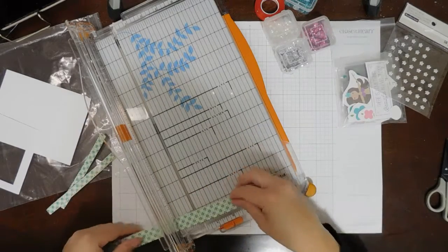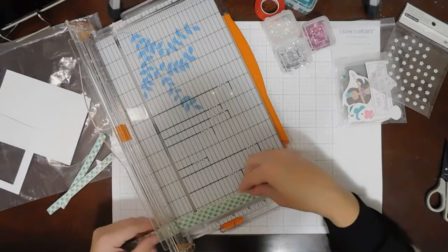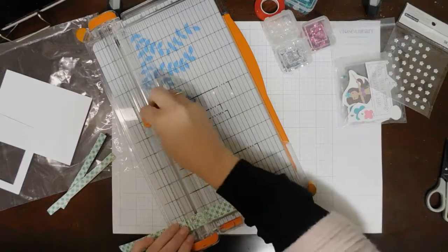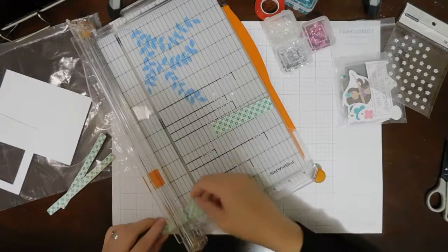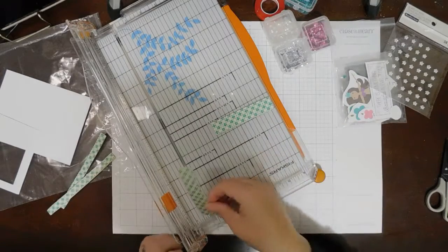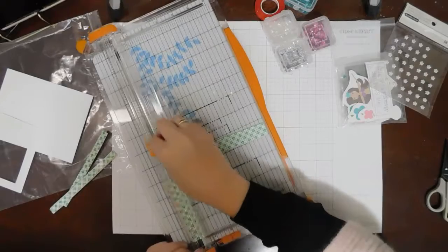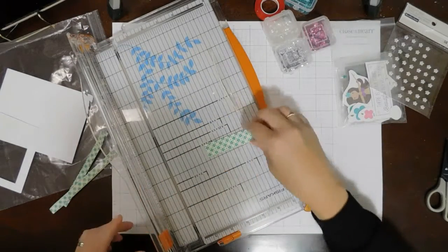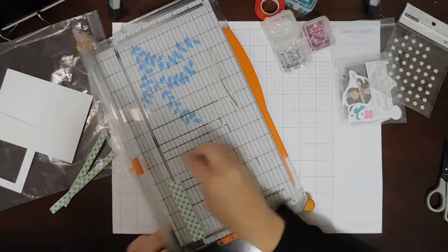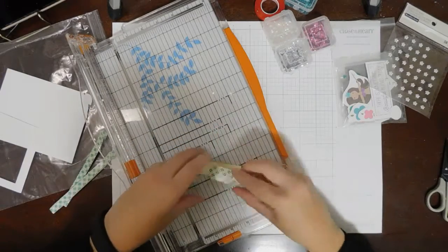Okay, so now for the edges, I want to do probably an inch smaller. So let's say we're doing 4 1/4, let's do 3 3/4. And 3 3/4. I hope that should fit right in between these two. And because I'm going to do the double height here, I'm going to go ahead and cut this evenly. And I'm going to just line these up, and then hopefully I can, my finger's stuck.